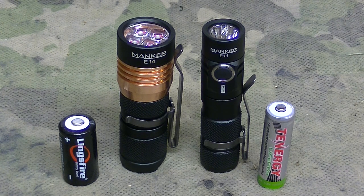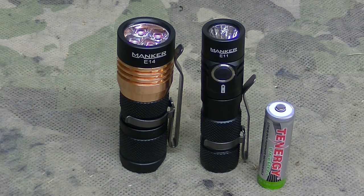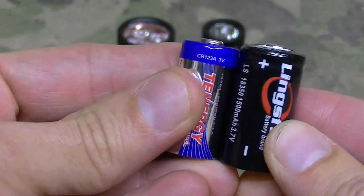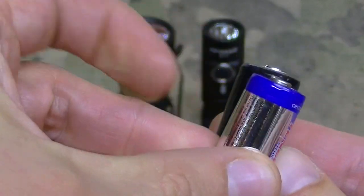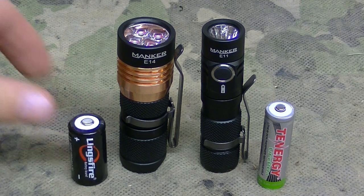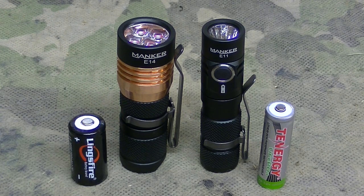The E14 uses a battery that I've had no experience with until using this flashlight. On the left here is an 18350. Now, if I could compare it to anything, I would say it's kind of like a CR123 on crack. Here is a CR123, and here is the 18350. It's a little bit wider and a little bit taller. So a little bit more robust and apparently a lot more power. I'm able to get 1600 lumens out of this as opposed to my M10 Maverick that uses a CR123 that only gets 350, 400 lumens, something like that.